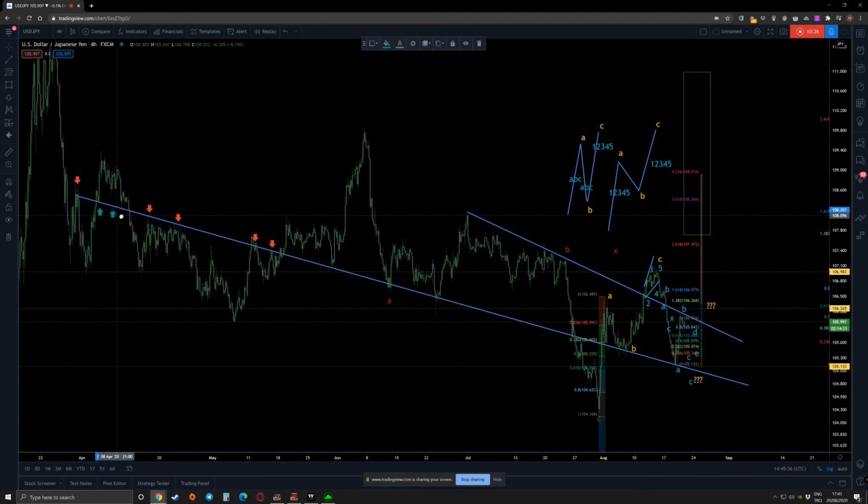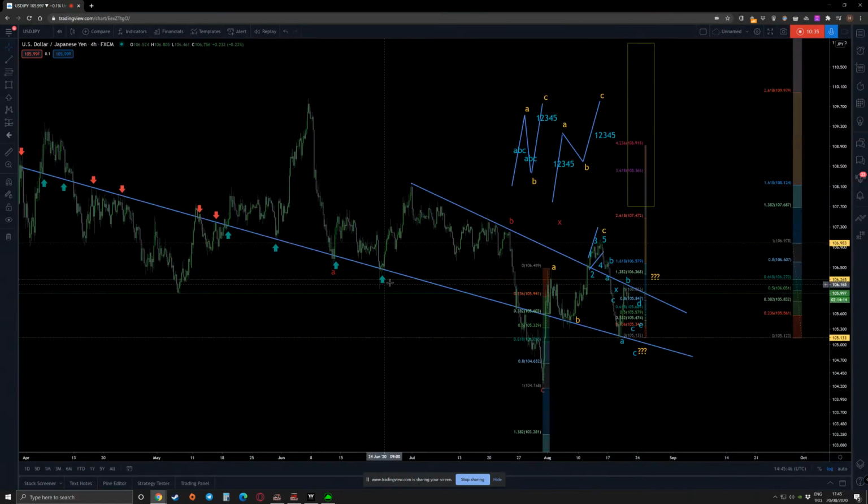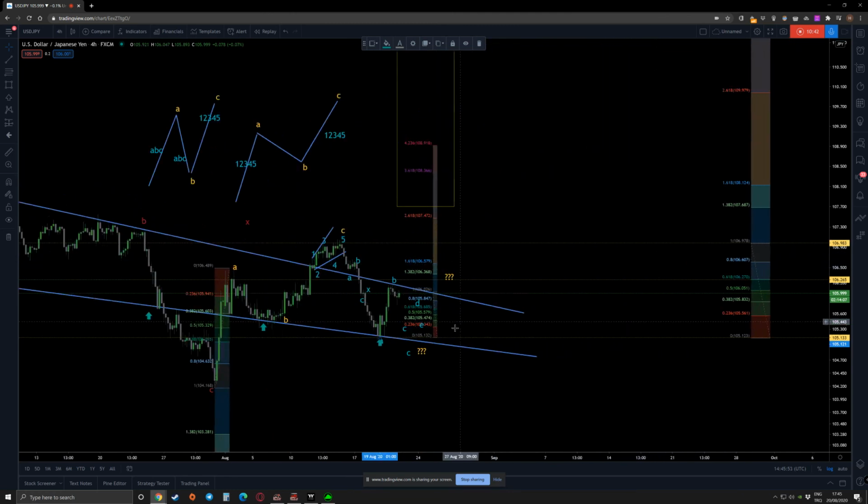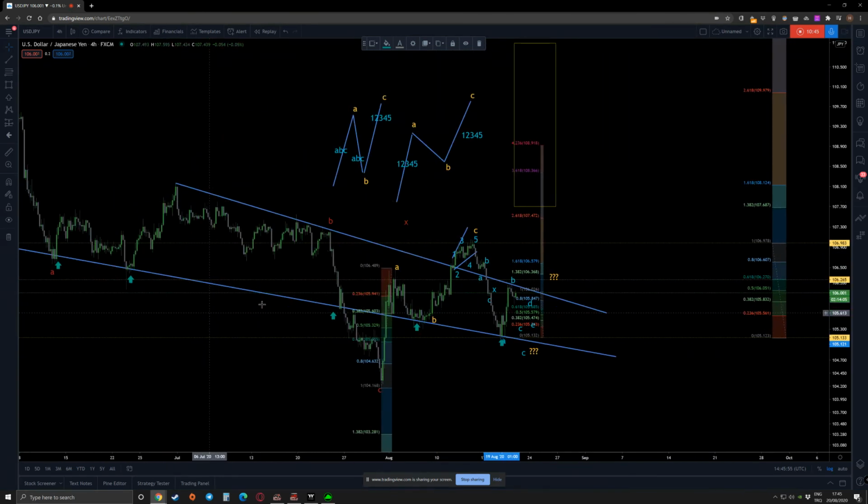Here, here, here, here, here. It was support and resistance here as well, and here as well. Also for this one, look at where the B wave finished. What we should check is if the market will break it. If it breaks it, it means that maybe this B wave is not even done yet.